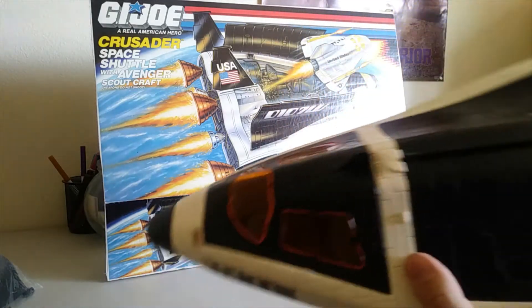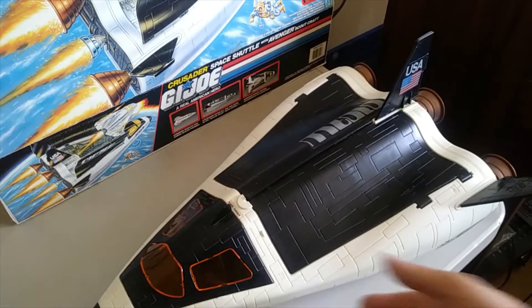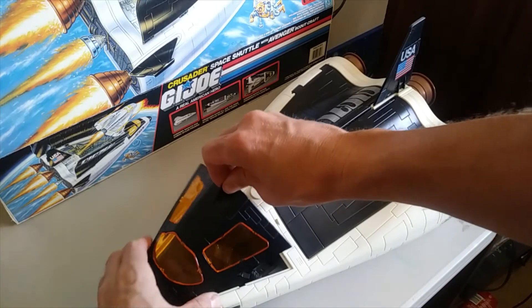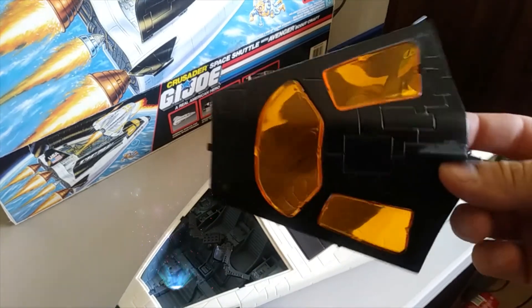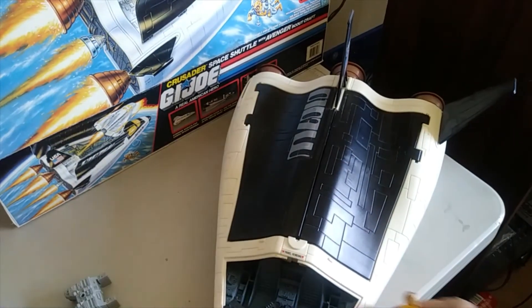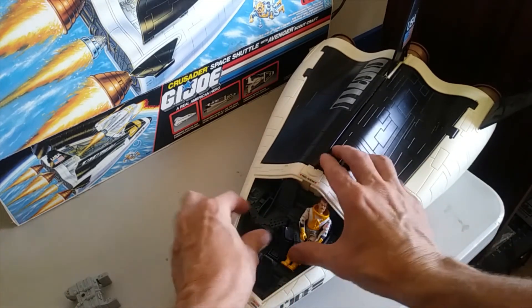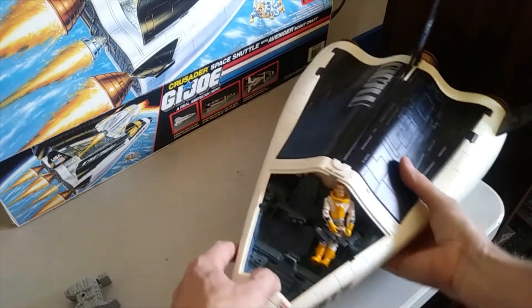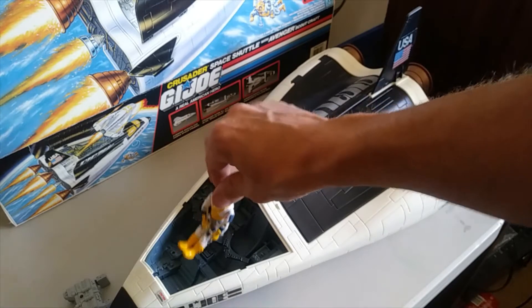When you're getting into the top, you have the cockpit here. The shield comes off, and it has some nice tinted orange-looking windows — three of those. You want to make sure those are in there. Right in here you can put Payload inside. It has these arms that can break off, but they're supposed to push up in there — you want to make sure both of those are in there. There are three seats here that he can sit in.